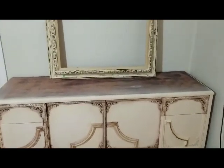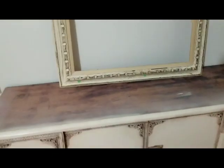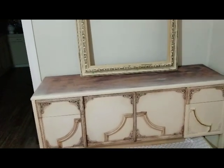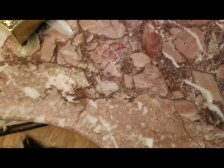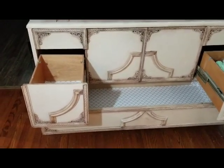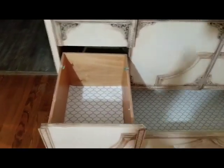And look on the top. I did not finish the top because I wanted to do the top in a pink marble. Let me show you the color marble. This is the color marble that I want for the piece. The reason why I didn't want to get rid of this piece, look, this is solid wood.